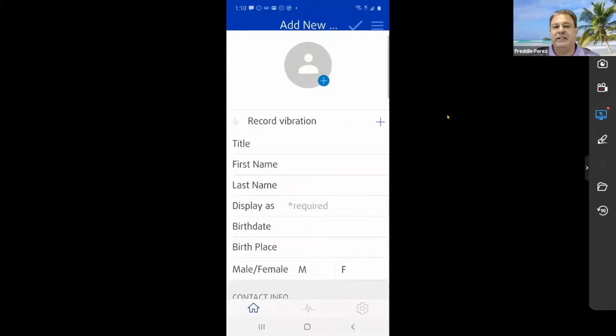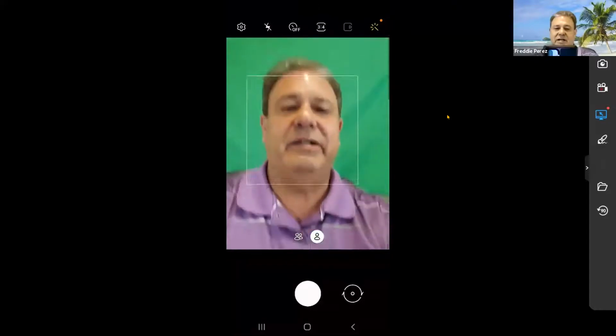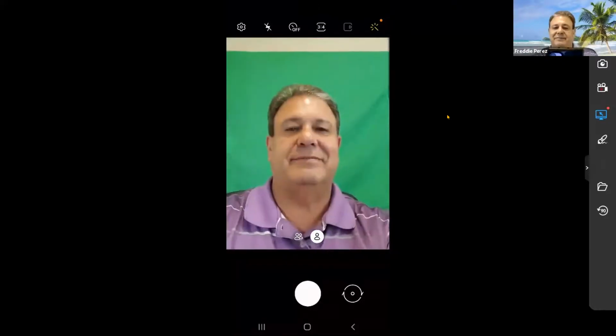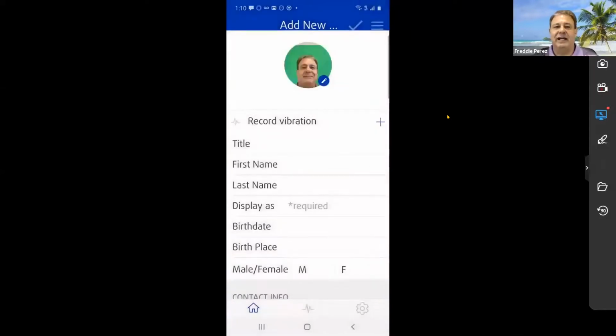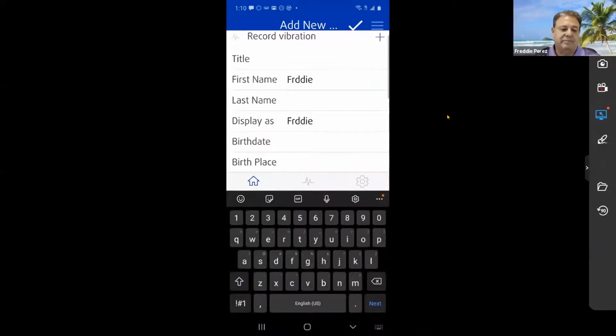So up there where you see the little picture frame is blank, all I have to do is add. I'm going to take a photo and turn this around right here. Okay, so that's done. Look at that handsome devil. Got half of that right. And the same information that's seated here, right? So I'm just going to put in my name and my last name. I guess I've got to learn how to spell my own name correctly.